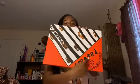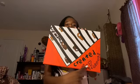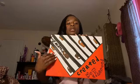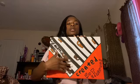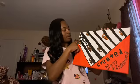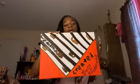But it does say created, and it does say not silenced. And it does have African American hands on jail bars. And it says, what does it say? It says we matter. And the reason I put this, because they also say that it was made for us. So I just said created. It was created for us, but at the end of the day, it's not made for us at all.